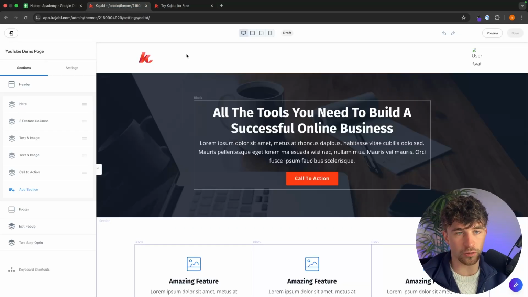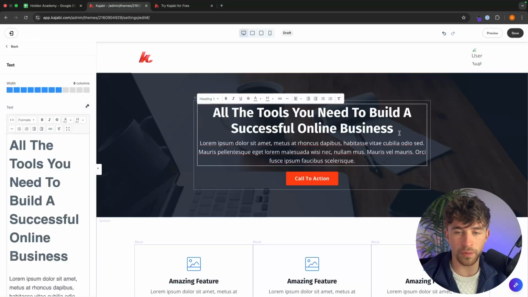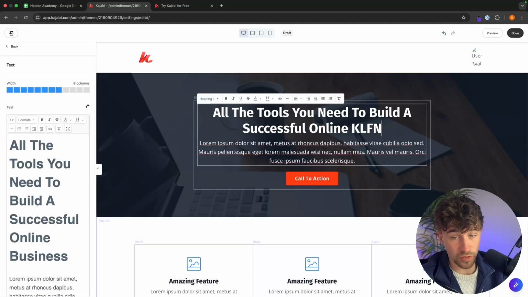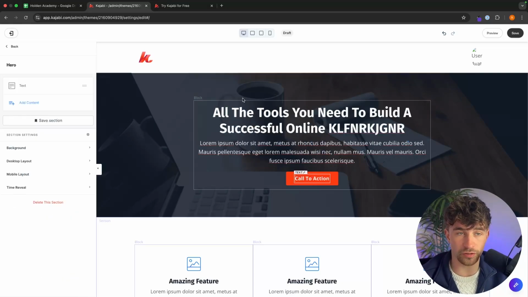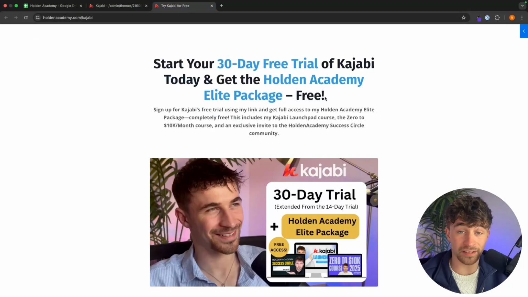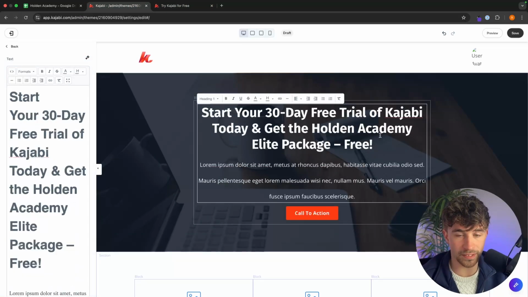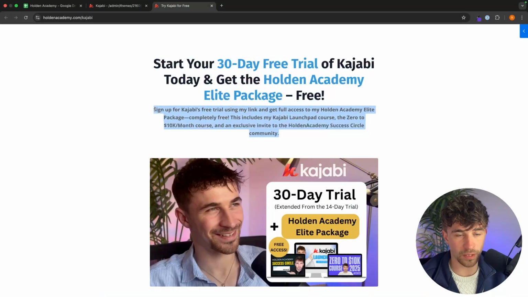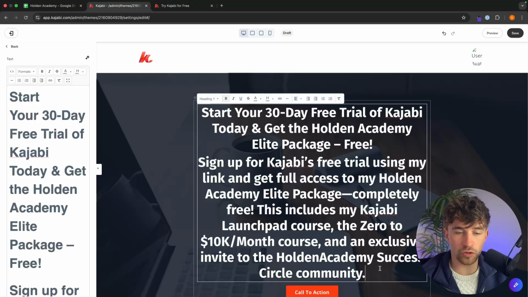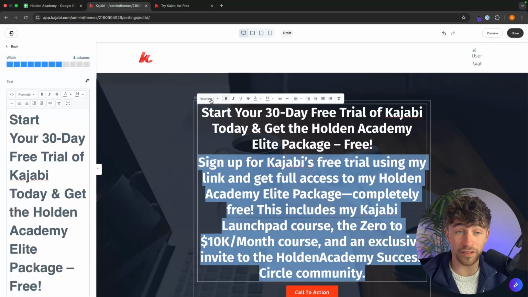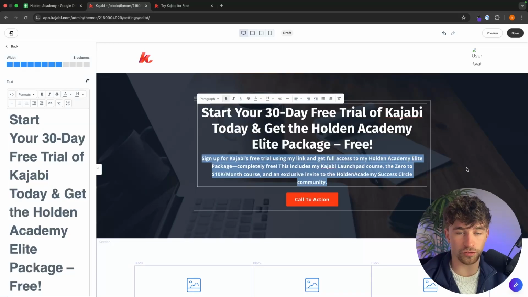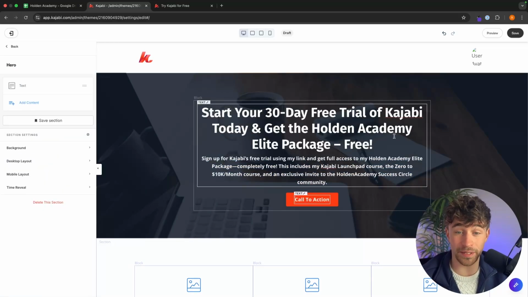So the first thing that we are going to do is change this text at the top, and it's very easy. All we have to do is click into the text right here, and then we can essentially change this to say what we want it to say. Now, I already have exactly what I wrote out here, so I'm just going to copy and paste this to make this as easy as possible. And then underneath, I'm just going to copy this as well, and the copy underneath I'm also going to copy and paste. But what you want to do is just make sure that this is fit for your offer. This says what you want to say, rather than just copying exactly my copy on here.